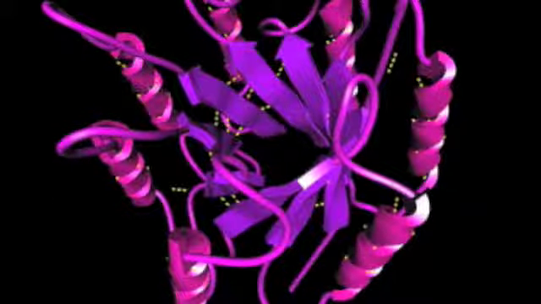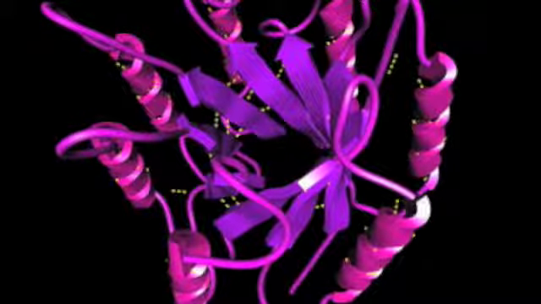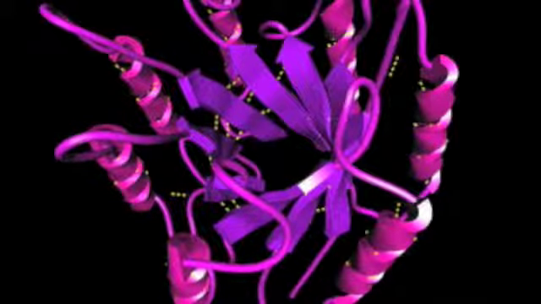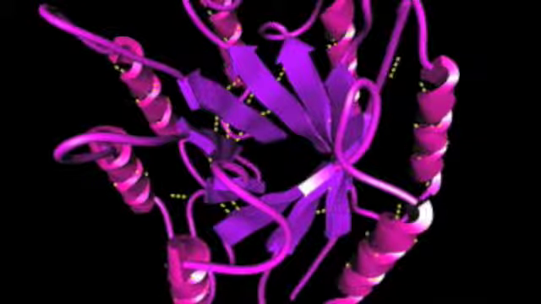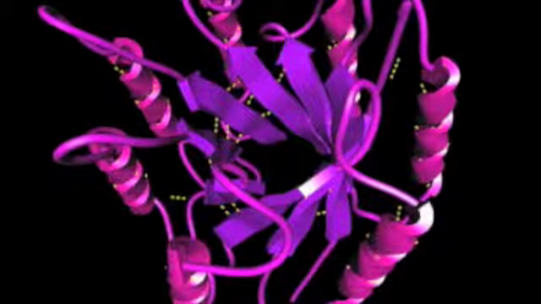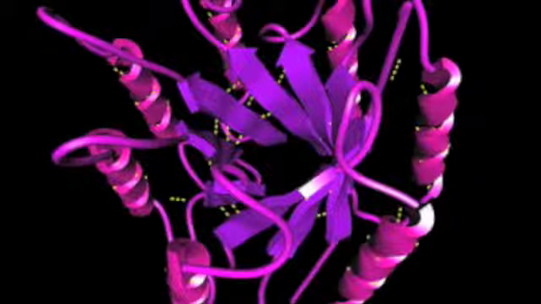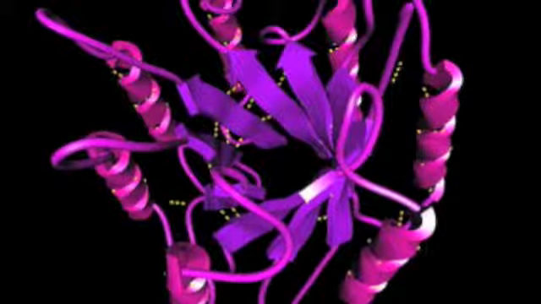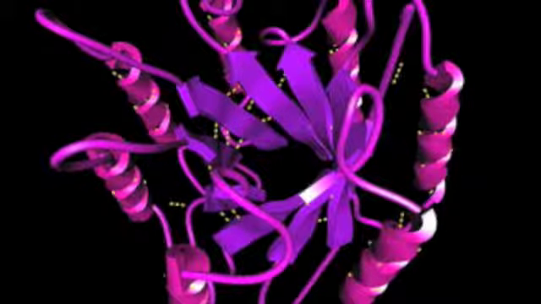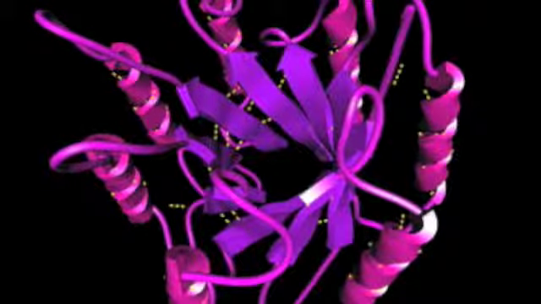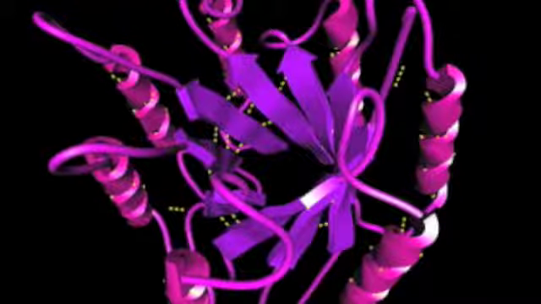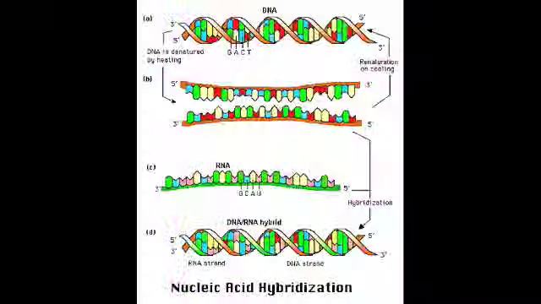A protein is a compound made up of chains of amino acids. Proteins have many functions in the body. They serve as structural components, transport aids, enzymes, and cell signals, among many others. An amino acid consists of a carbon center surrounded by an amino group, a carboxylic group, a hydrogen, and an R group.